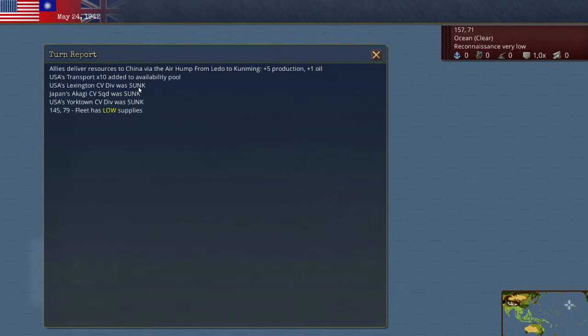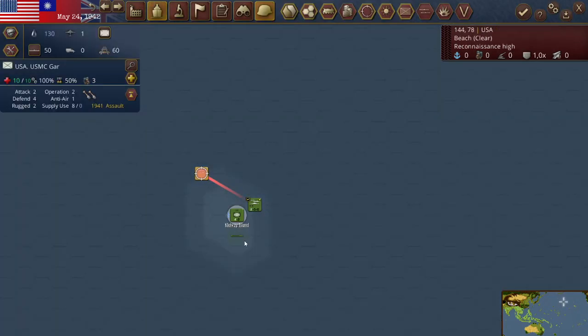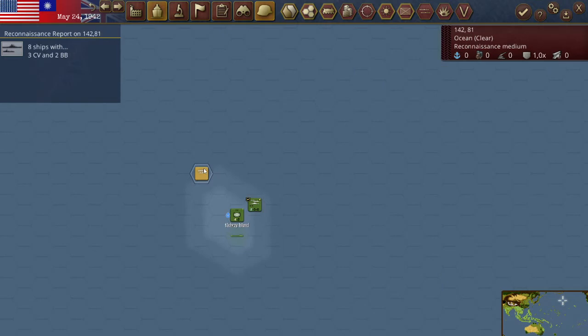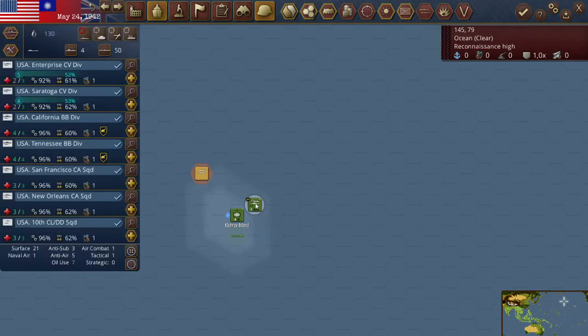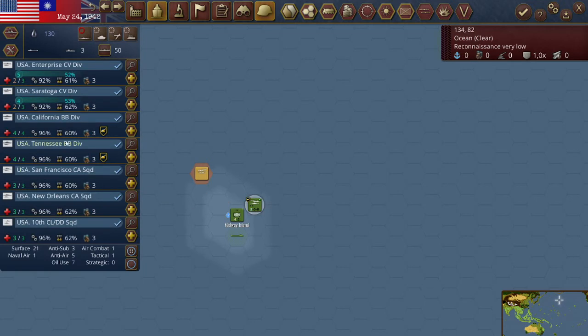So what we can see here is that we've lost 2 carriers to their 1. We were at even, carriers each. Let's take a look here. We have them spotted. I'm going to give them some fuel here. And now what we can see is, look at that. None of our support ships were attacked. It was our carriers that were attacked.